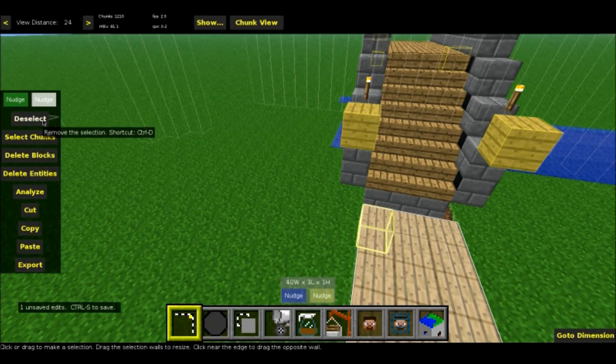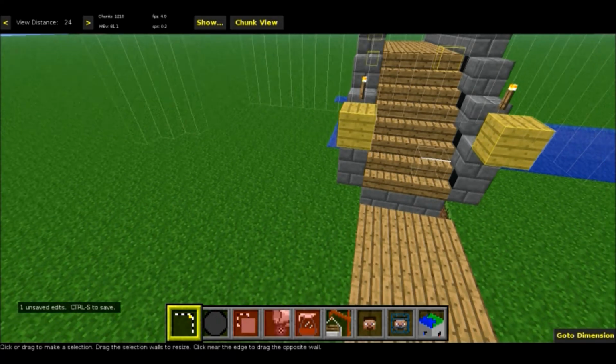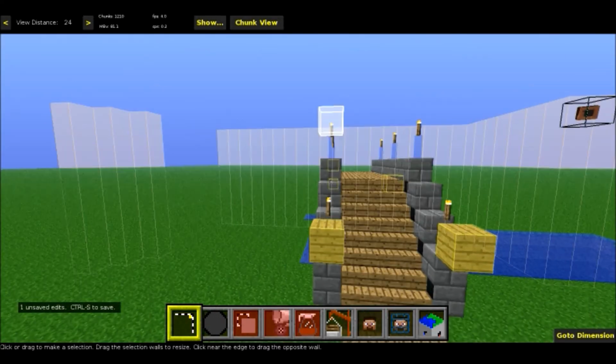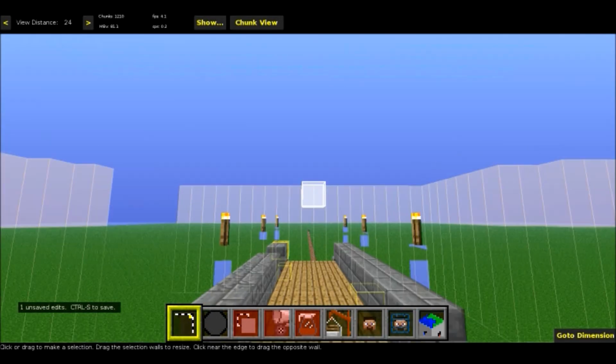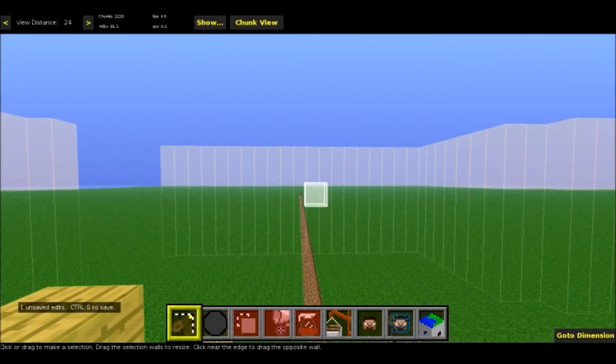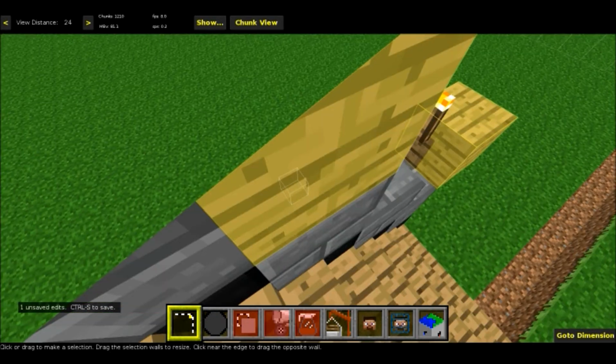So now we want to do deselect. And now we want to head over this river, or bridge. And we're gonna do it on this side.